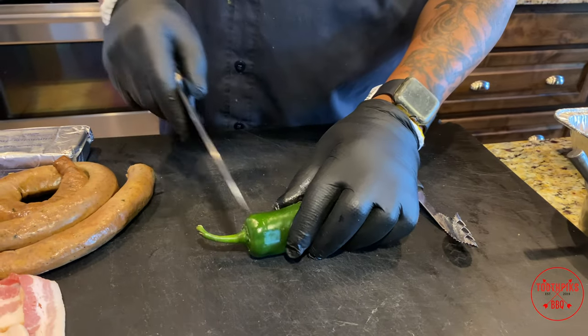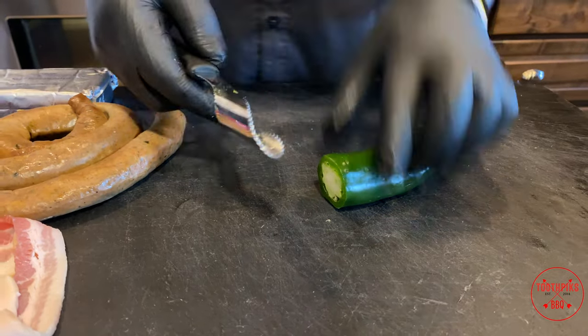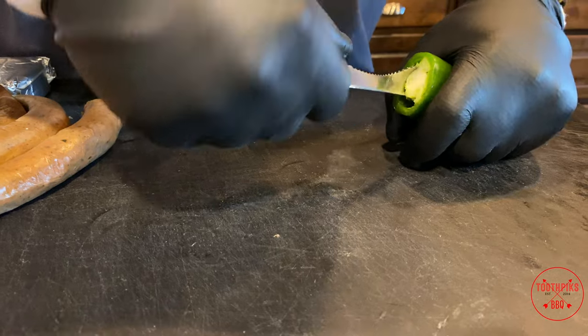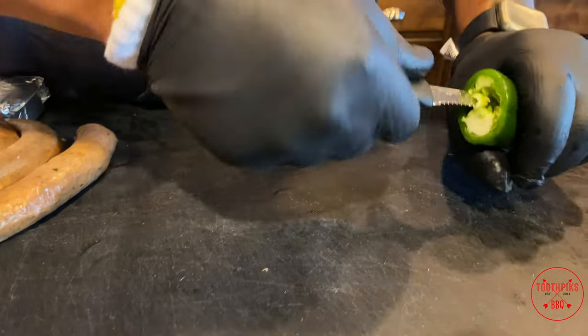So, first thing you want to do is cut the top off, okay? Now, you want to take your corer, put it in there, and start at the beginning and go around. Be careful not to crack your pepper on the sides, and just go deeper. It should loosen itself up.